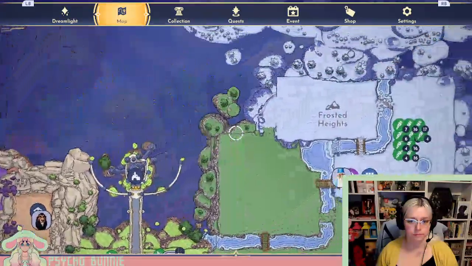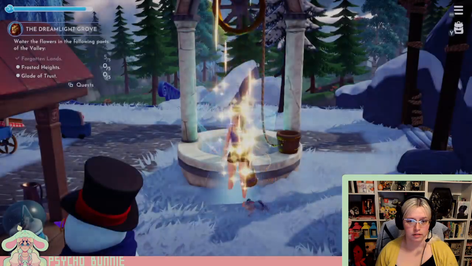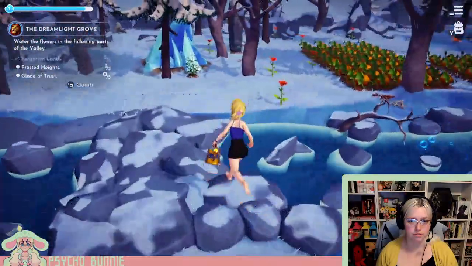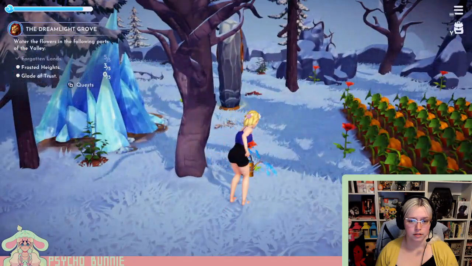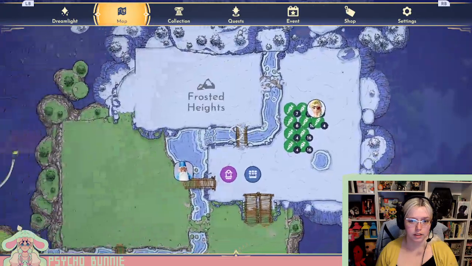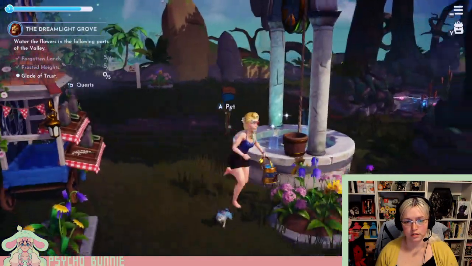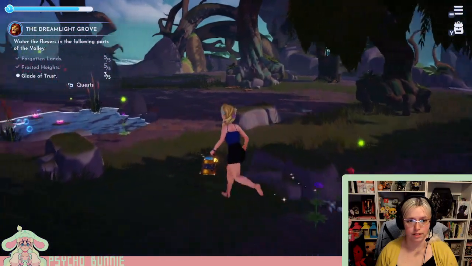Okay. Frosted Heights, let's go. Flowers. We're gonna water flowers instead of picking them for some reason. So many. I could pick so many. Alright, Glade. Let's see. Count as 2? I did it.